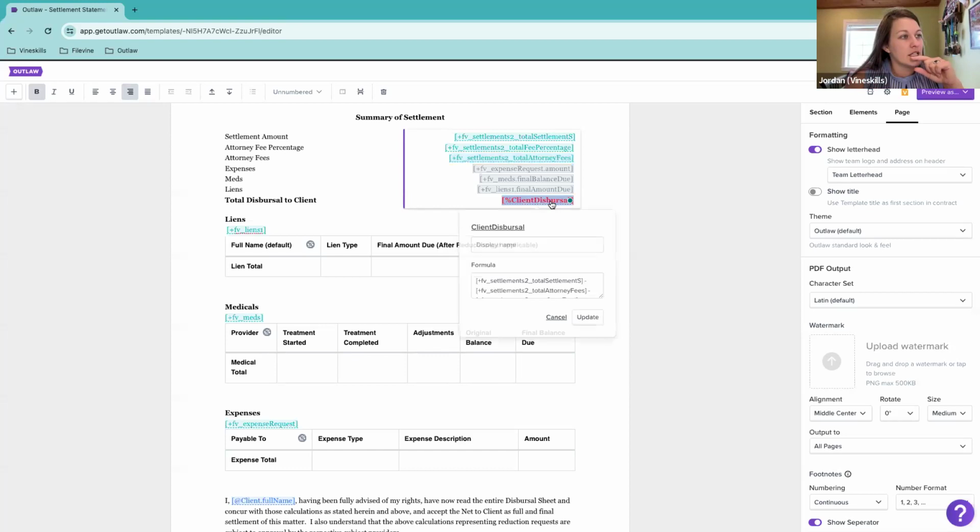When we're adding in those fields, you can see that this amount has a period in between. It might be really small, but there is one. And when we're pulling in these column totals, we need to make sure we have that period in there. If we don't, it's not going to pull in the correct information. So that could cause your formula to be off or just not show up at all.